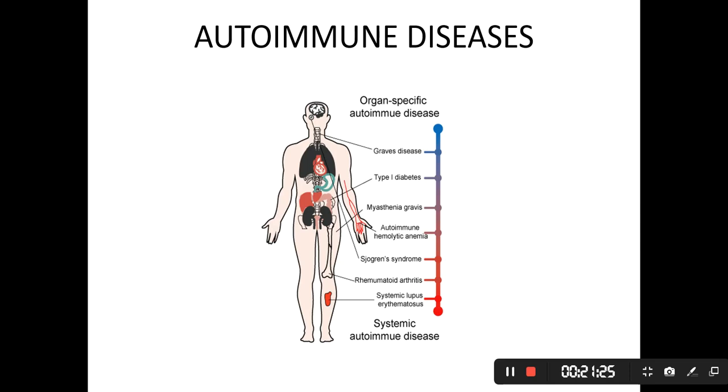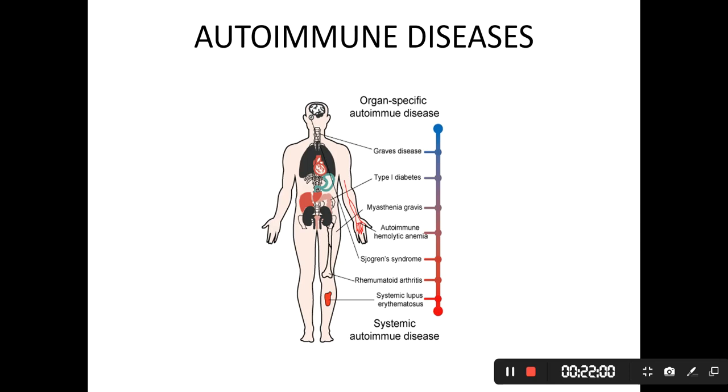Okay, so what are the examples of autoimmune diseases? What basically happens in autoimmune diseases is those antibodies, you remember the antibodies that were getting formed from the B cells, which are supposed to protect against the antigens. Now sometimes our body starts producing antibodies even against the normal antigens of the body. Like for example, there are some antigens on the thyroid. If the immune system goes abnormal, it will start producing antibodies which work against the normal antigens of the thyroid cells. That disease is called Graves' disease.